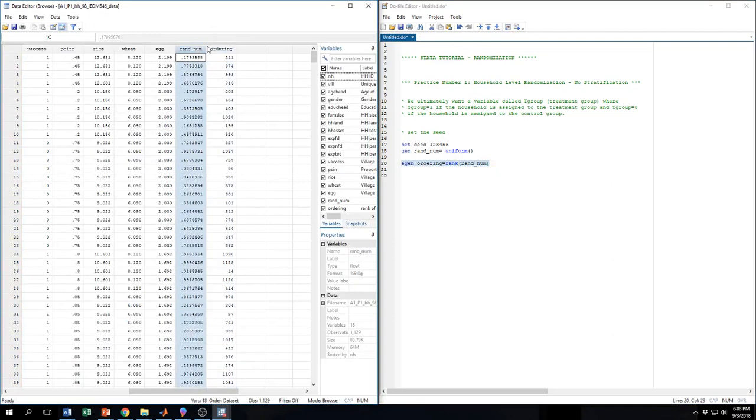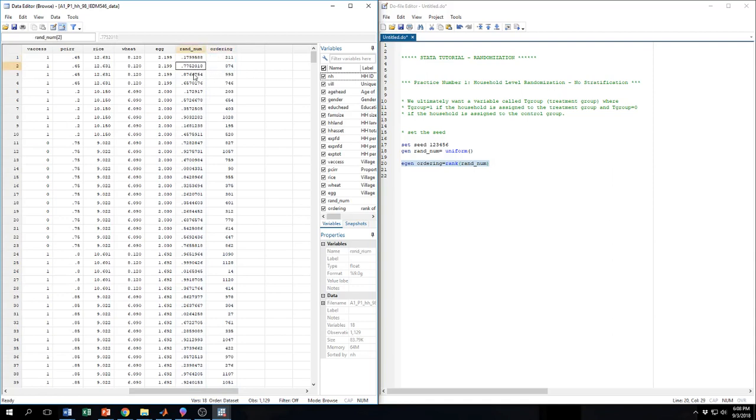All right, so I just created a new variable called ordering. What this does is it tells me the order from smallest to largest of the random number. For example, the first household's random number came out to be 0.1799588, and that is the 211th smallest random number in the data set.